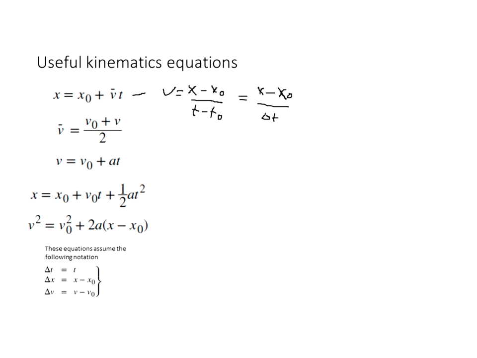If you've got problems like I've done in the past where you have some intermediate steps, you can use x0, x1, x2, or x0, x1, x final. Say three positions are of relevance. You're not limited to just use two positions. There are more than two positions in this world. For part B of what we just did, we used this, and this has a little bar over it. So this is for constant acceleration.